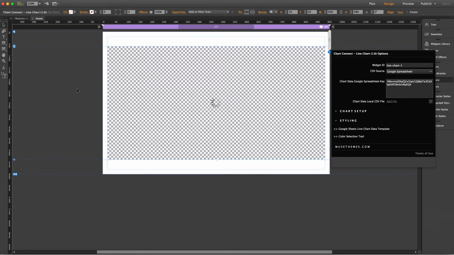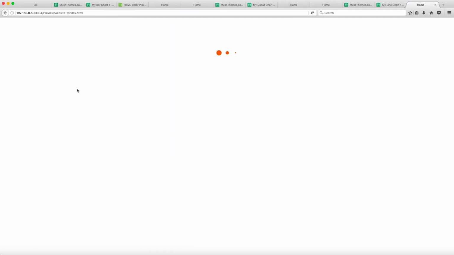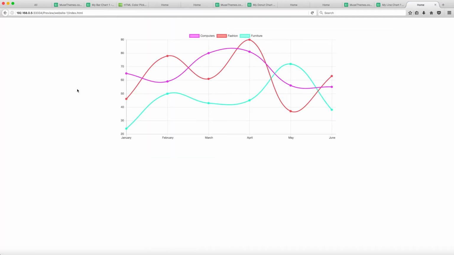Perfect. So already, let's go ahead and give this a browser preview just to see how this comes set as default. Cool. You can see we get a loading animation with this one as well. And like with the donut chart, you can click these categories again to filter them out. Now this chart here, this is a bit more complex in the amount of information that it's displaying.